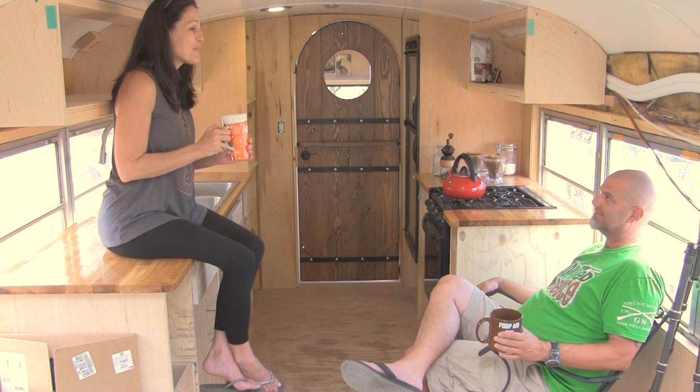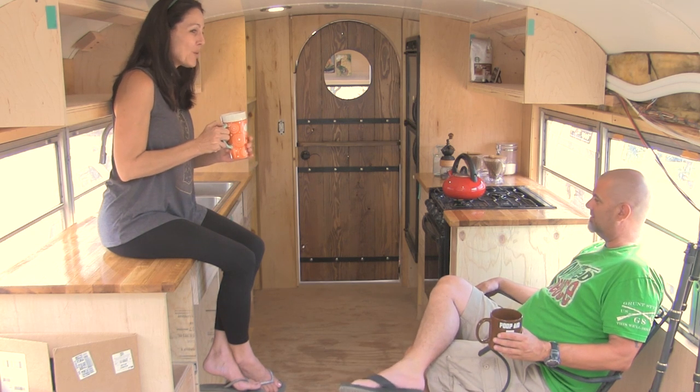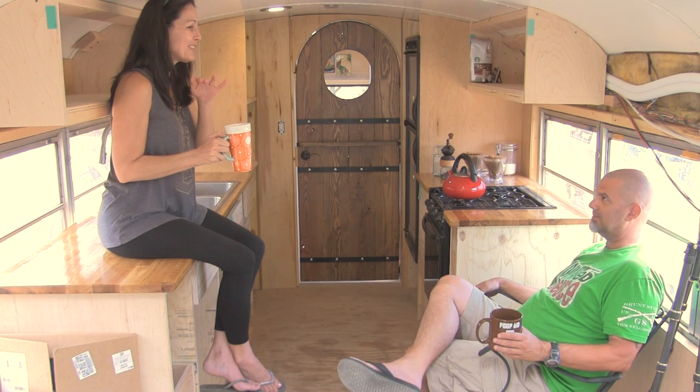First function of our bus. Yeah, it did something for us. We made coffee from start to finish in our bus.